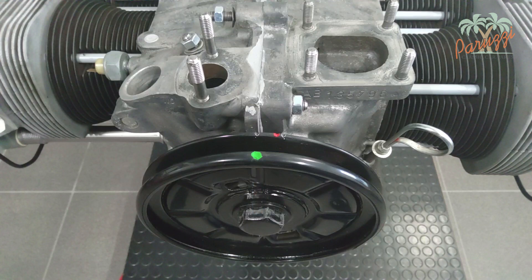The red mark that we set in this video is needed to determine the basic position of the distributor drive shaft, as shown in video 5. This red mark will also be used to adjust the pre-ignition of our VW Type 1 engine — either statically with a light bulb or dynamically with a strobe.